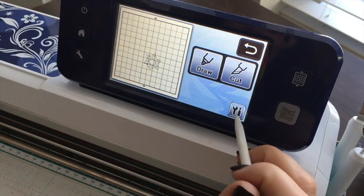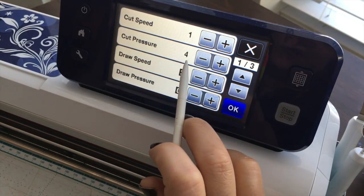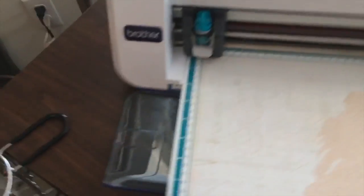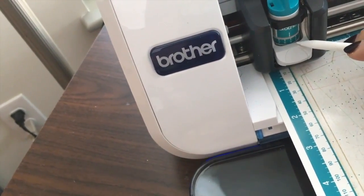Okay again. Now before I cut, I want to check my settings. Generally for fabric, you want to be down at a cut speed of 1 and a cut pressure of 4. And for my blade, I already did a test cut, but generally speaking, most blades, and it should be a fabric dedicated blade, is going to be around a 5.